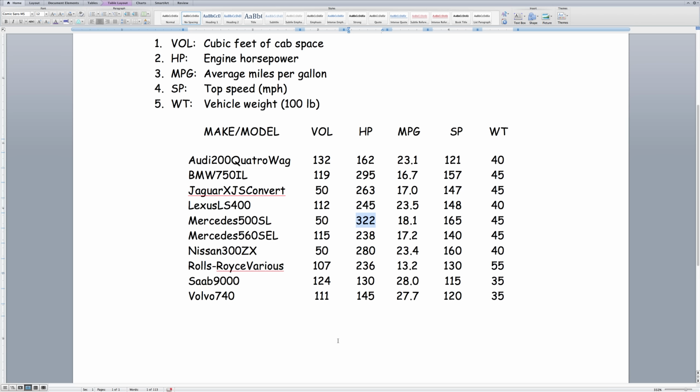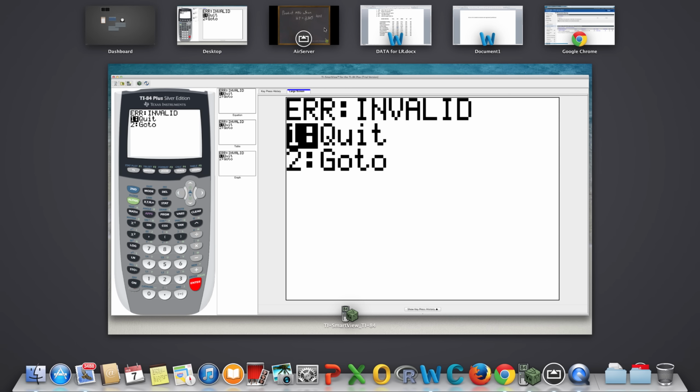And I always tell this story. If you went into a kindergarten and collected some data on 4, 5, 6-year-olds, and you create a model, would you feel comfortable going into a nursing home of people 70, 80, potentially 90 years old and using your kindergarten model to make predictions in a nursing home? Well, you wouldn't, because the model wasn't built for people of that age group. Well, guys, our model wasn't built to make predictions at the level of 400 because the maximum data that we have is 322.